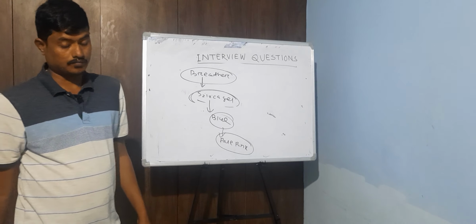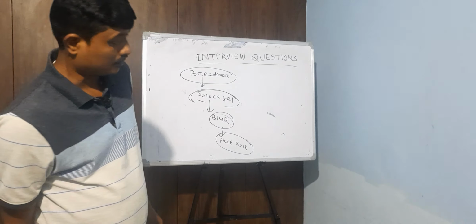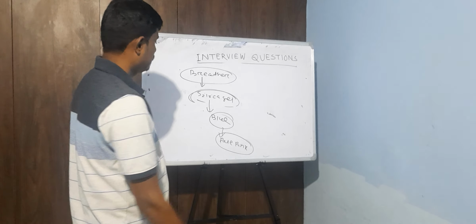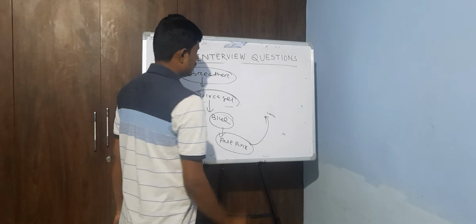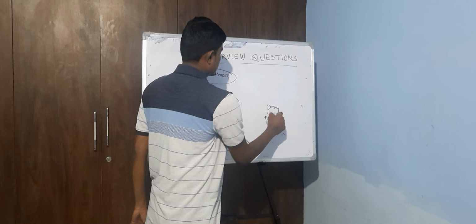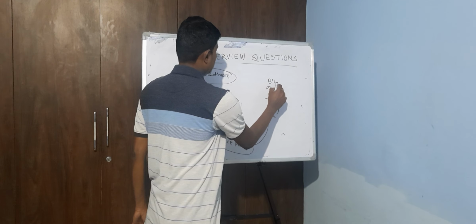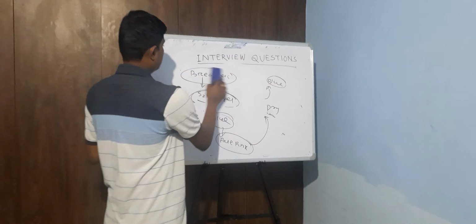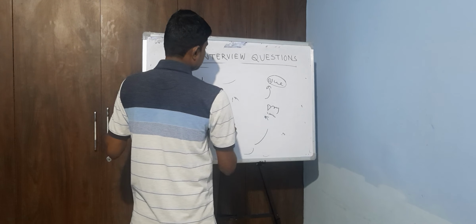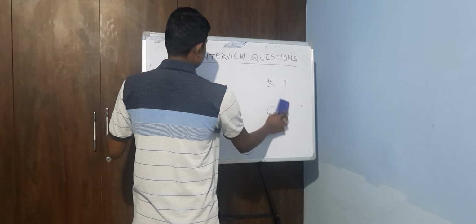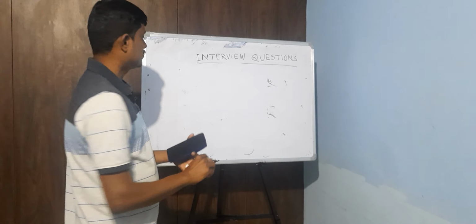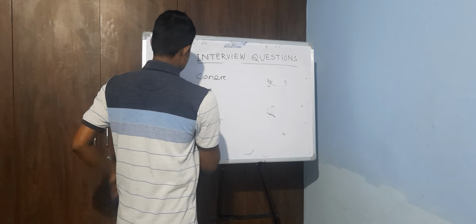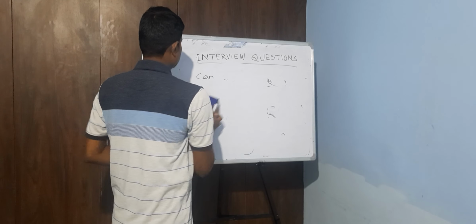When the silica gel becomes wet and absorbs moisture, after some days it becomes pale pink. So again we dry it, and it becomes blue again. So these are the basic questions regarding the breather. Again also someone asks you, what is a conservator?